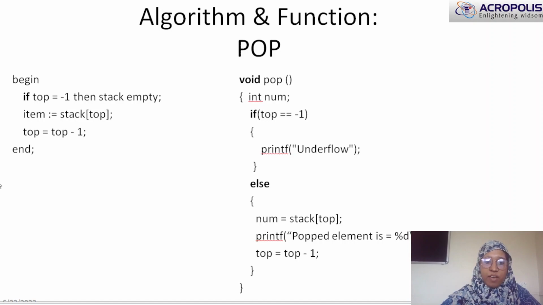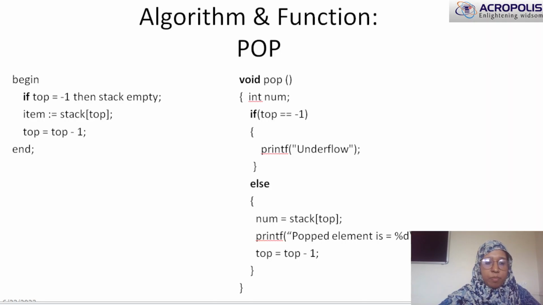So firstly we will check whether the stack is empty or not. The condition top is equal to -1 shows that the stack is empty. If the condition is true, then the underflow condition arises, so we can't delete an element from an empty stack. And if this condition becomes false, it means that the stack contains some element, so we will delete some element from this stack. For this we will decrement the value of top by 1.